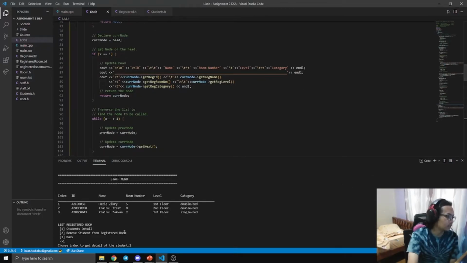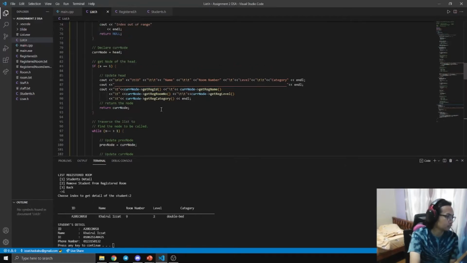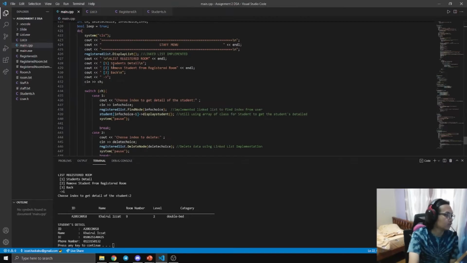From this, it will show all the details: ID, room number, name, levels, and category, as displayed on the terminal. For the student details output, we are still using an array of the students class.